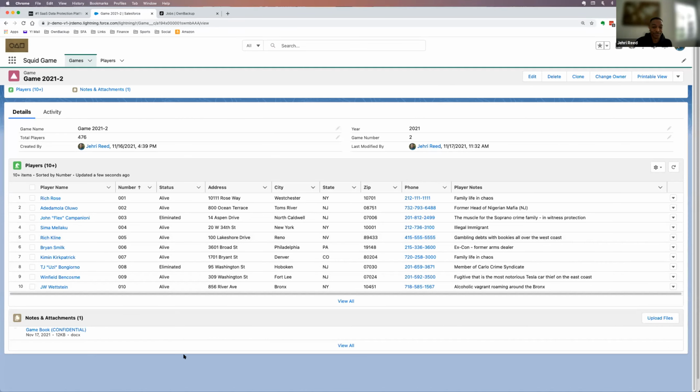Thanks a lot, front man. What a great demo. It is surprisingly easy sometimes to accidentally click the delete button or to accidentally delete a parent record, which deletes the children records. And there's always going to be a need for an ISV like you on the AppExchange to quickly be able to recover from those types of scenarios.